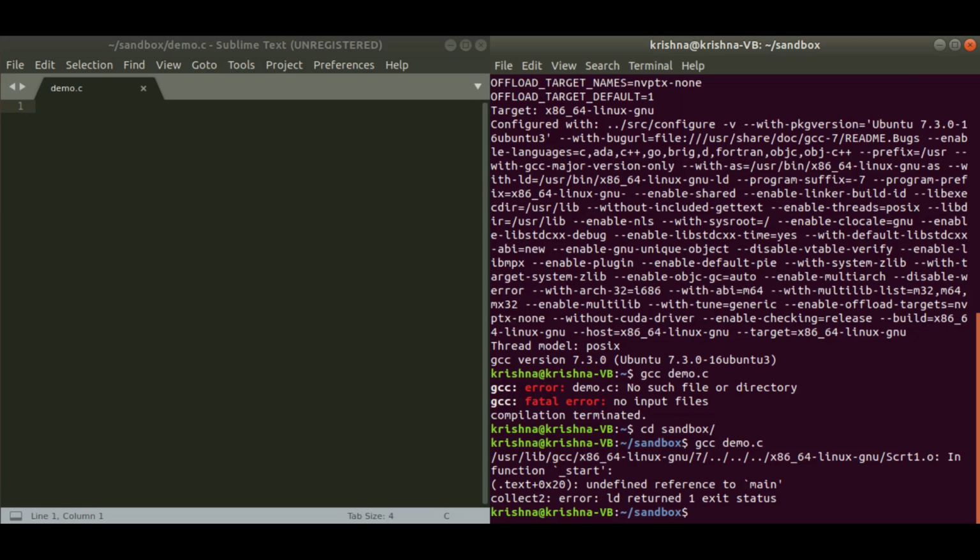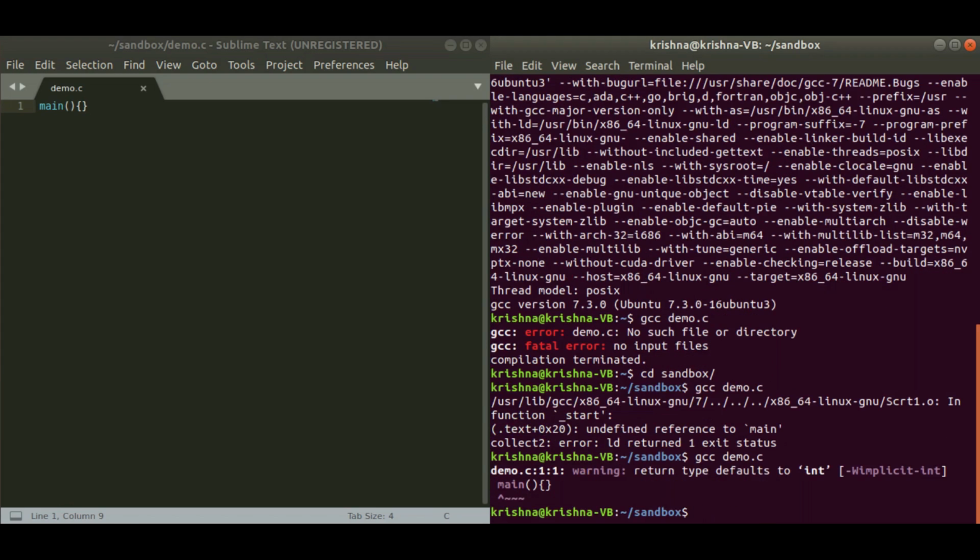So nice, we have an error. What it says is that we need a main function. So let's write a main function. Well, the main function is the one where all programs start. It's the starting point and the sort of ending point of a program. So all the programs you write, you need to have a main function.